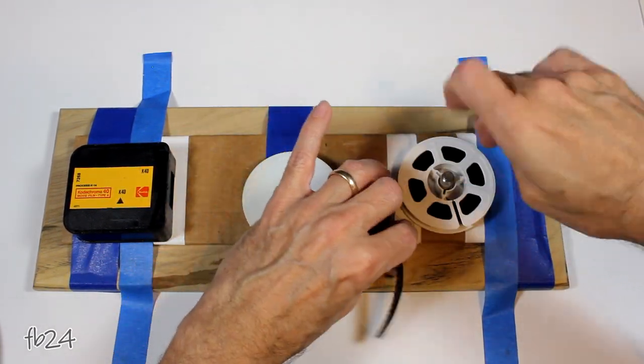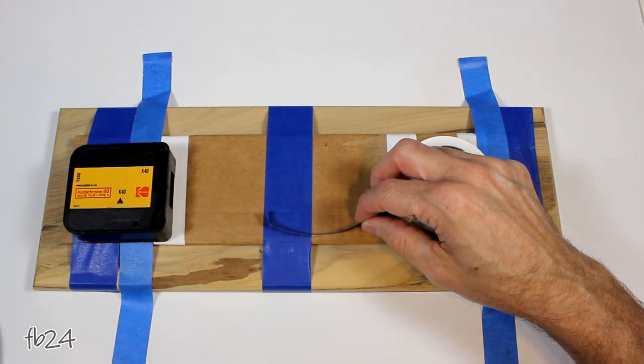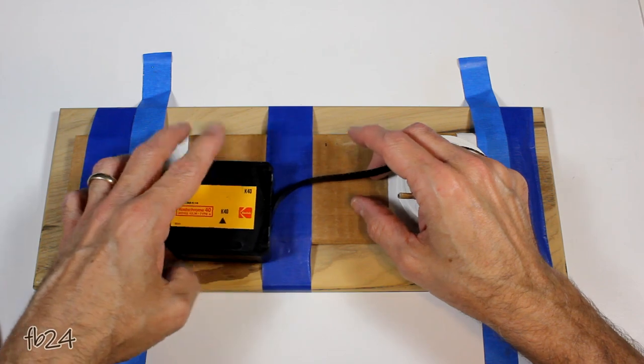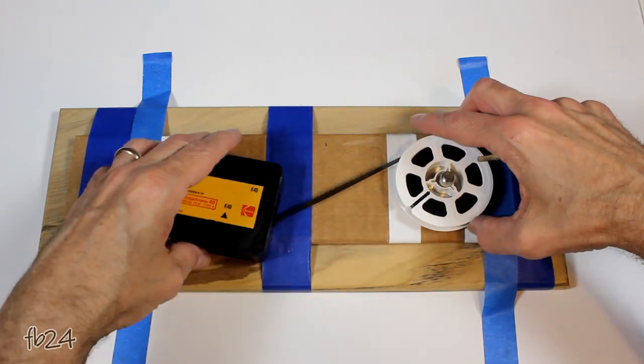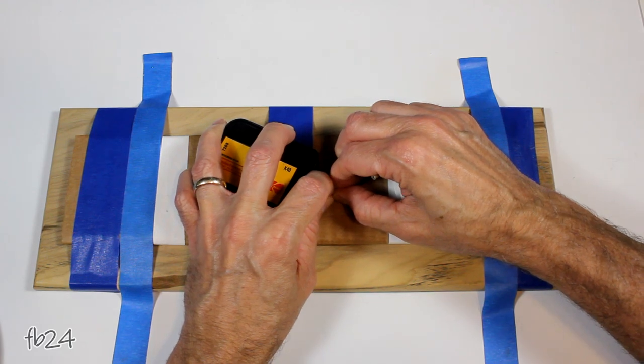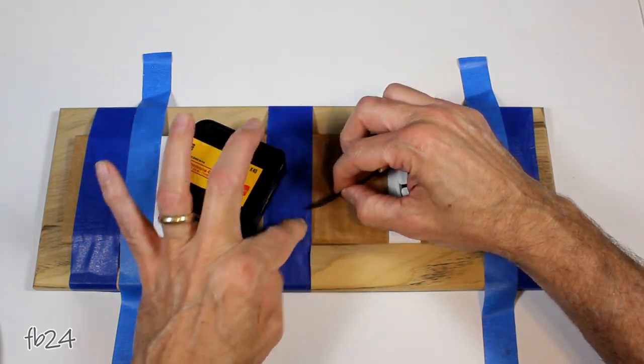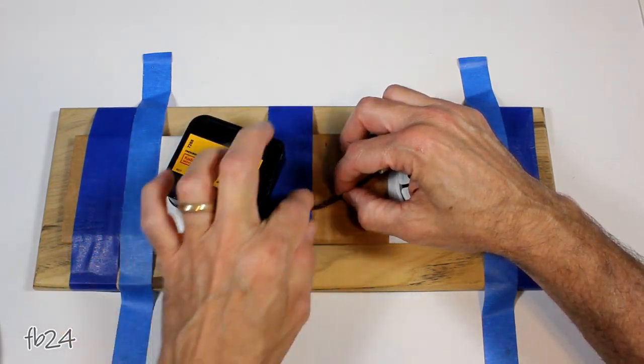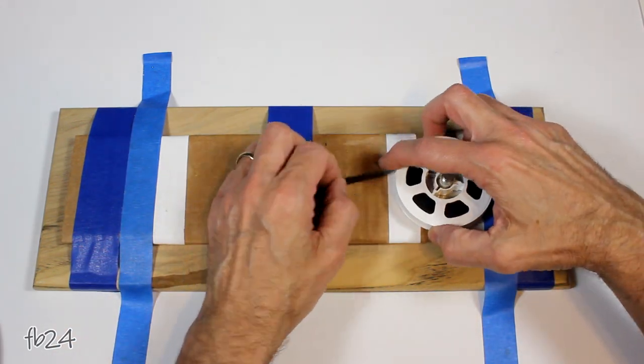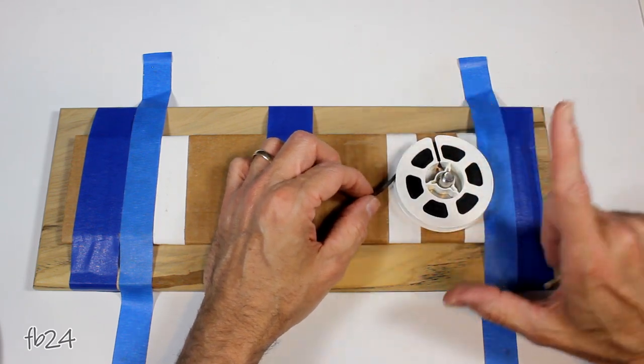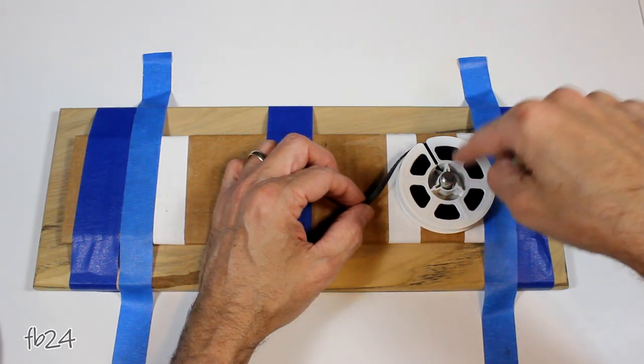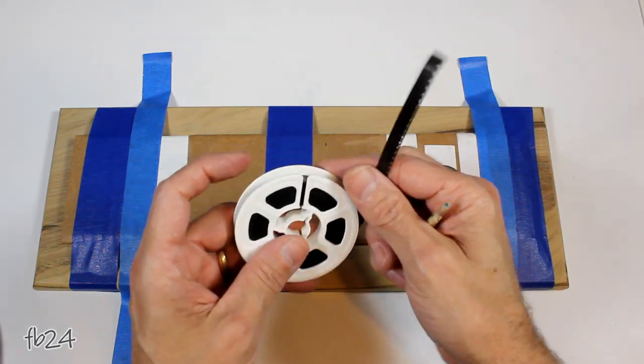Again, it does much easier when it's just the cart. So, we'll do it this way. This is all done in the dark, obviously. Now, once you get to the end, it's not going to come off so nice and easy like it just did there. It is still inside the cart, like so, and you get to the end, and it's going to stop, and you got to grab it, and you got to pull, and you pop it out, and there will probably be a sort of a little tail on it. That's what you want. Sometimes it'll break off in there. It's not a big deal.